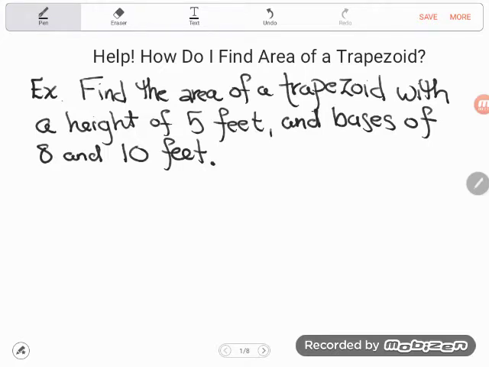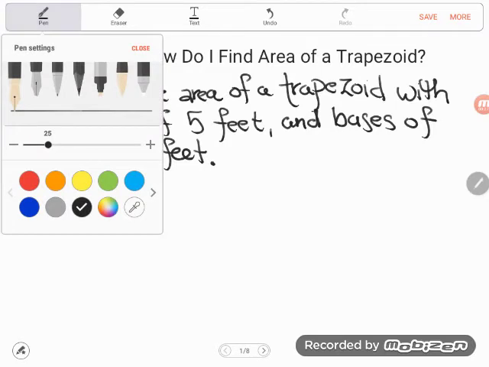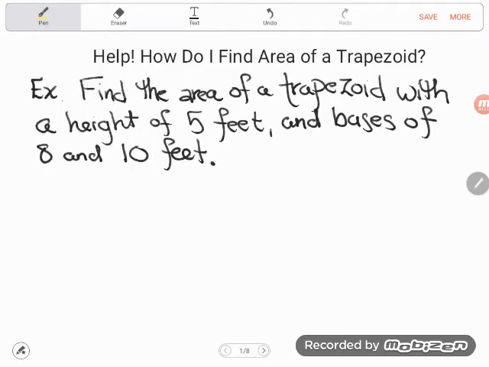Okay, first of all, it's pretty simple to use the formula sheet as long as you know what formula to use. So let's make sure that we know two things. What are we looking for and from what shape? So let's take a look. It says find the area. All right, they're asking us to find area, and they say find the area of a trapezoid. It's a trapezoid we're looking for.